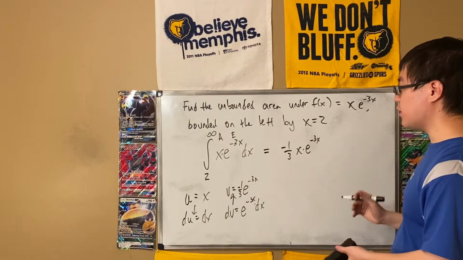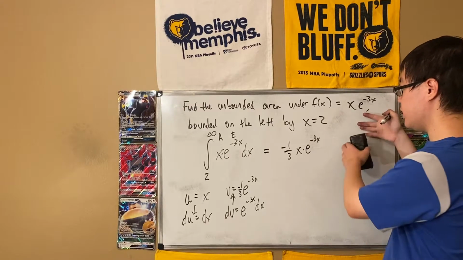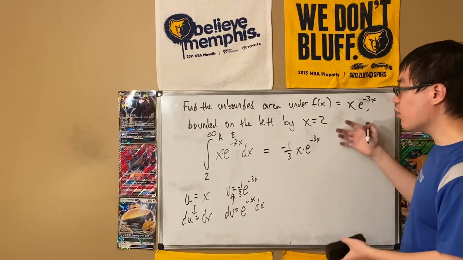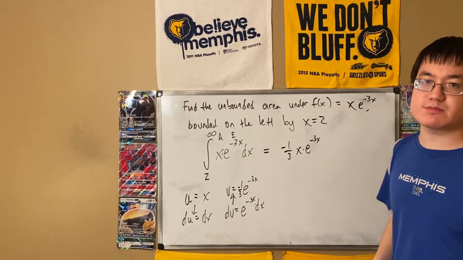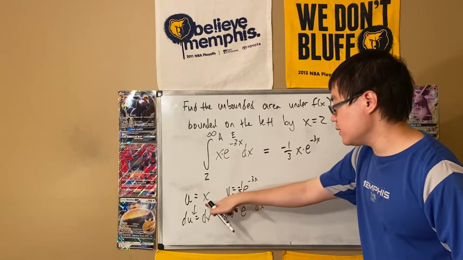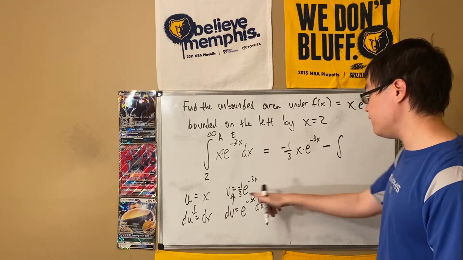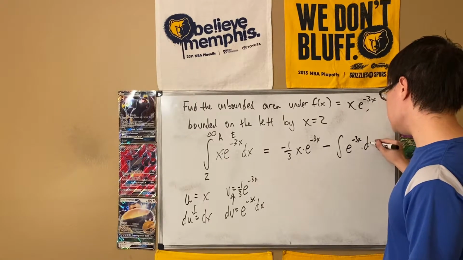Remember that in integration by parts with a definite integral, you can do top minus bottom on the uv, then take the antiderivative and do top minus bottom and add all the answers. Or what you can do is find the final antiderivative and then do top minus bottom. And I feel like that's a little bit easier in this case. So that's what I'm going to do here. So it's going to be u times v minus the integral of v du. So it's e to the minus 3x times dx.